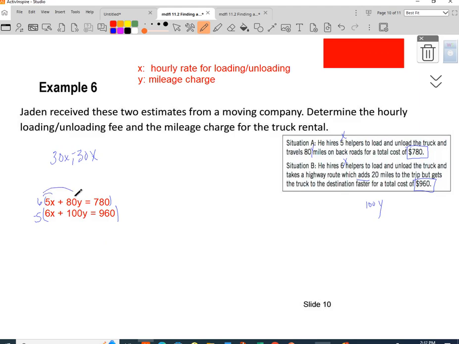So that's what I'm going to do. I'm going to distribute that 6 to the first equation. I almost made the mistake that some kids do. I multiplied here, but I forgot there. So that's 480y equals 6 times 780, which is 4,680. Now I'm going to do the same thing with the second equation. Now I see I've got my opposite pairs there that are going to add to 0. Minus 500y equals negative 4,800.